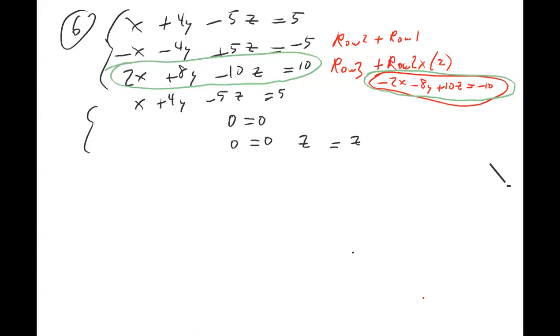And then the second equation, which is the one we're going to try to use to find y, is just 0 equals 0, which is just always true. So y equals y. So y just is what it is. Wait, hold on, my pencil's not working anymore. Just a second. So that just means y equals y. Well, if y equals y and z equals z, then the only equation that actually means anything is the first one. So that just means there are infinitely many solutions.